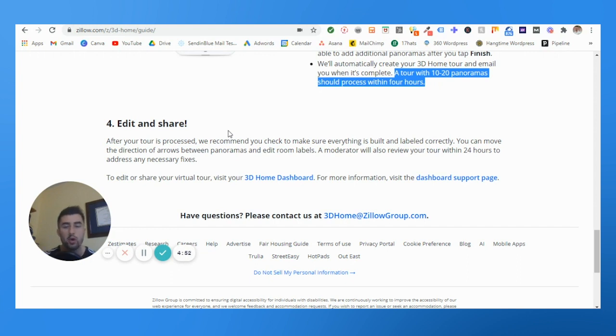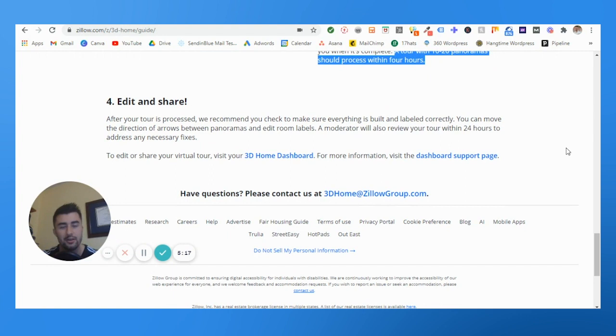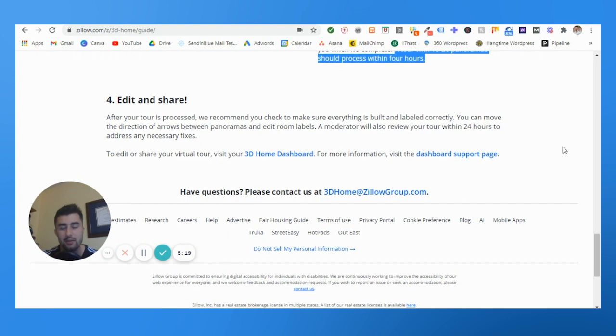It's exactly what you put in. That's why I say you want to upgrade to a newer iPhone, or maybe an iPhone 8 or 9, because once you see it, you're like, oh man, that doesn't really look right. Maybe you shot them correctly, maybe you had a tripod and did everything correctly, but maybe the camera quality just isn't up to par, right? You need to think about that. So I would definitely check before you 100% post it and make it live to your buyers and sellers and anyone who wants to check it out.